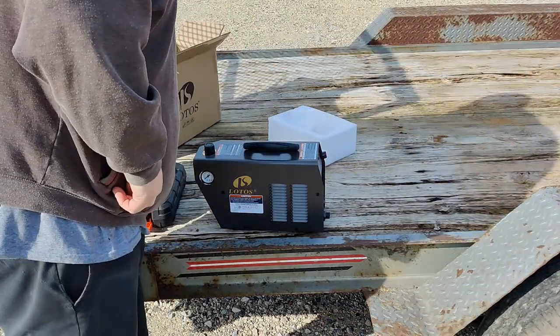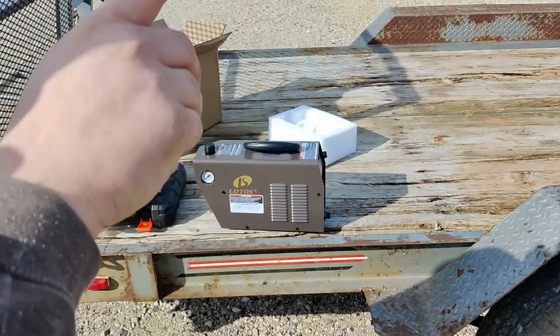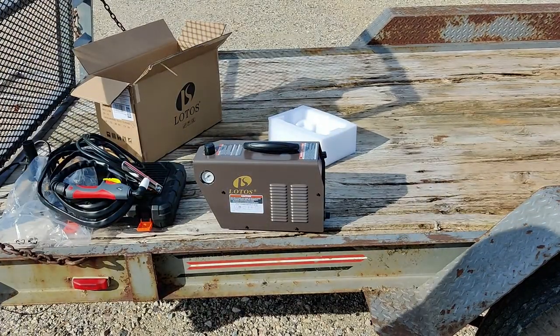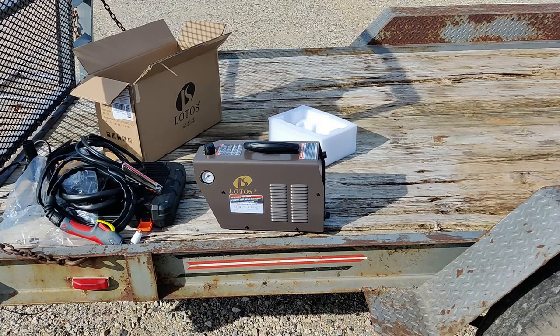This was $199.99 — so basically $200. You can spend more, even Harbor Freight. The thing is, welding is cheap — well, welding can be cheap. But metalworking as a hobby is not, because you end up having to buy grinders, a plasma cutter, clamps, gloves, and a welding hood.